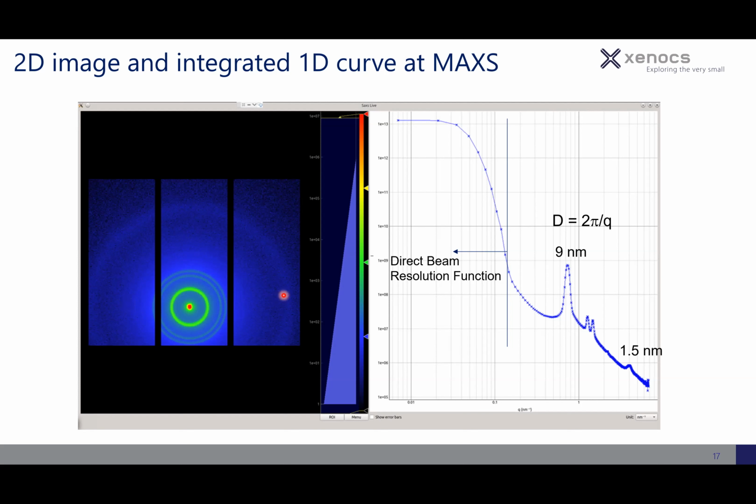And then what we do is we integrate the scattering intensity going around the azimuthal angle from 0 to 360 degrees. Those places where we're missing data, we just ignore, but we don't count in the azimuthal averaging. And what we get is we make this 2D function, this 2D image, into a one-dimensional function of intensity versus Q.